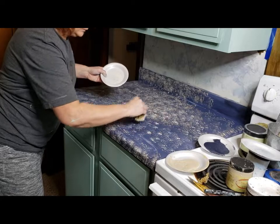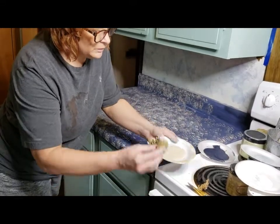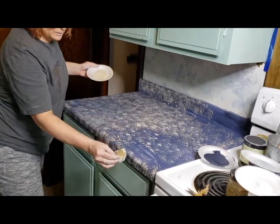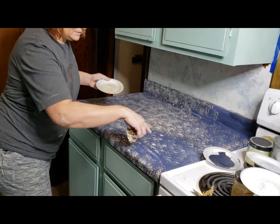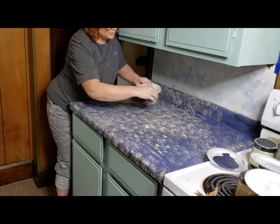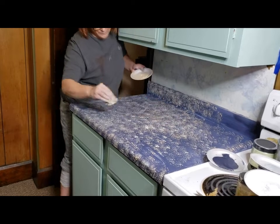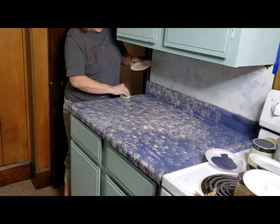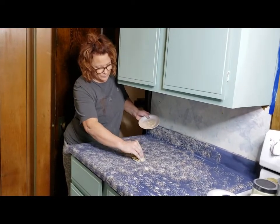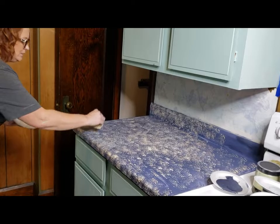Huh, interesting. That just gave me an idea for when we do our painting. So let me switch colors again, and I'll use this same sponge and pounce. Now I can lightly sand because you can see the paint is kind of heavier there. So before I put my gator hide on, if I want to, I can lightly sand it. So I think make these little longer lines. So anyway, you guys got the idea.